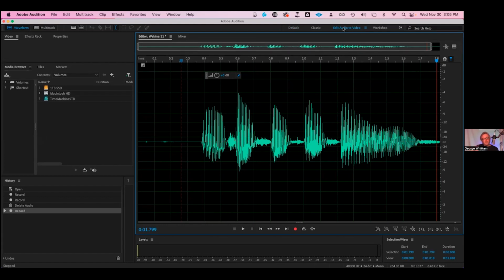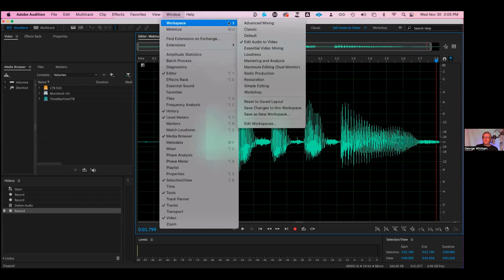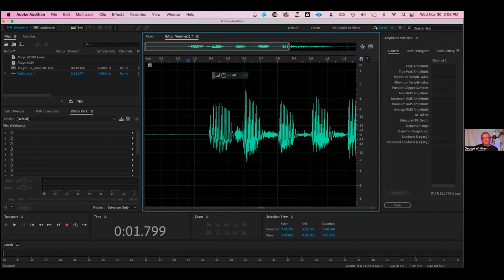Unless you're going to run Adobe Audition on a 4K display in a very small font, which would be hard to use, you're not going to want to see every single one of these different window panels at the same time. So workspaces let you keep track of what you want to see, what you don't. And so what you'll find yourself doing is, once you have a layout that you use all the time, and the last one that I had created was called Workshop, it's going to remember that, and next time you load it, it will load the same thing.